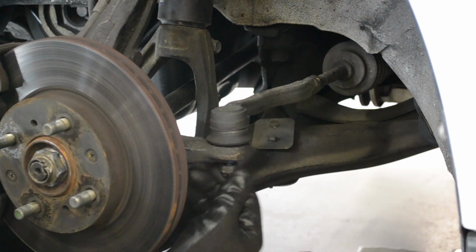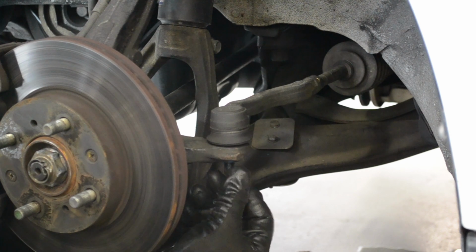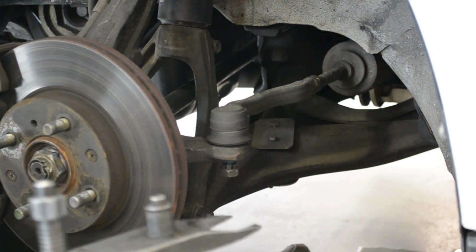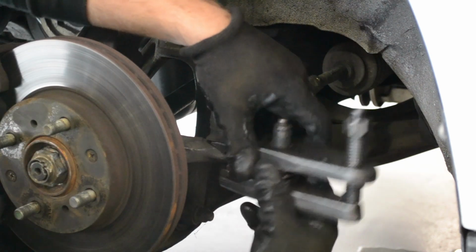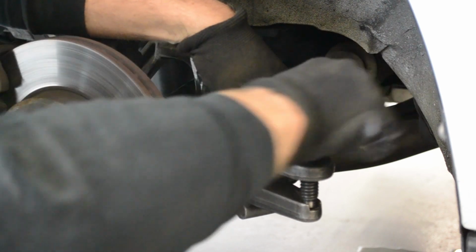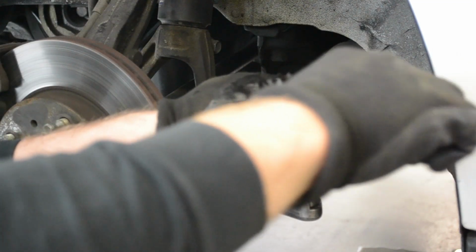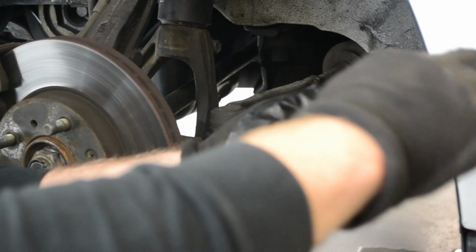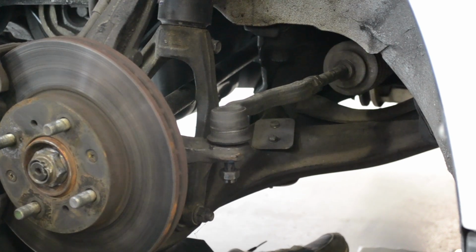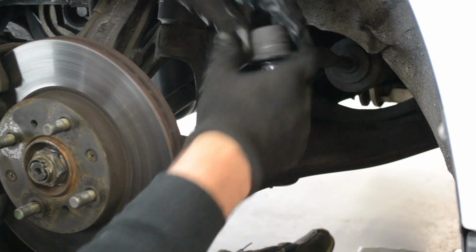In our case, we're using a ball joint removal tool. So we're going to thread the castle nut back on so we can use the tool. We really recommend tools like this. They make the job of removing ball joints really easy and safe. Once the taper disengages, remove the tool, take the castle nut off for the final time, and take the original tie rod off.